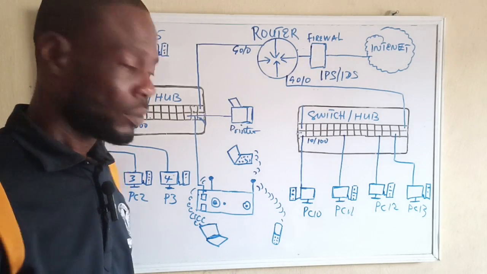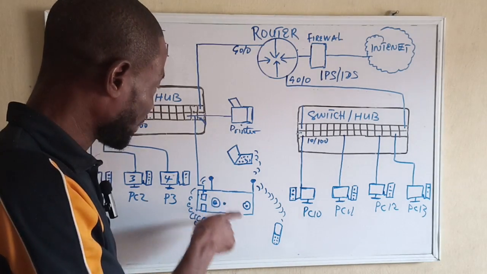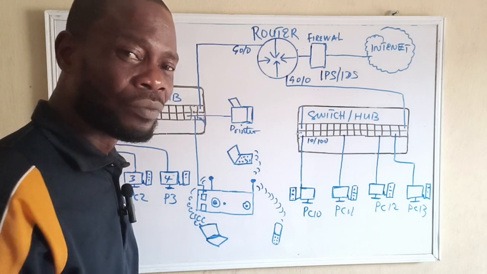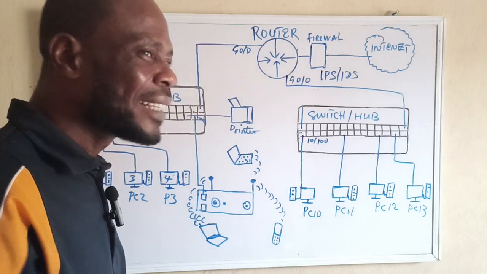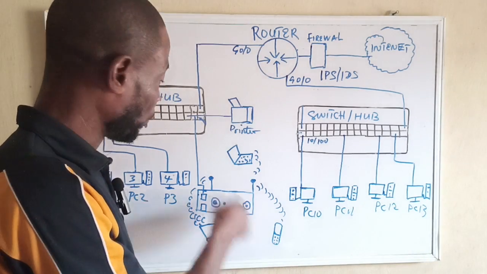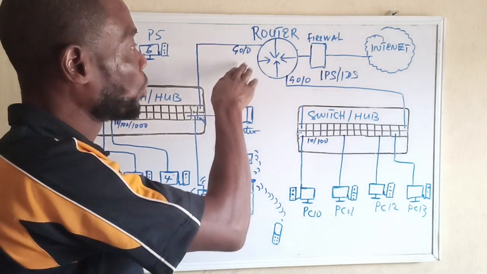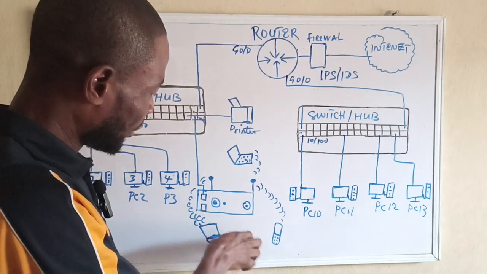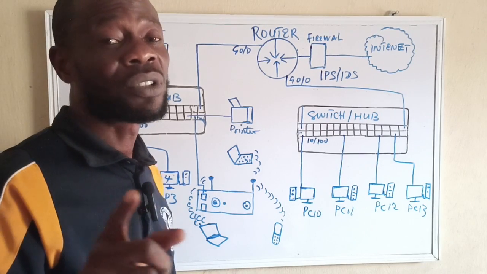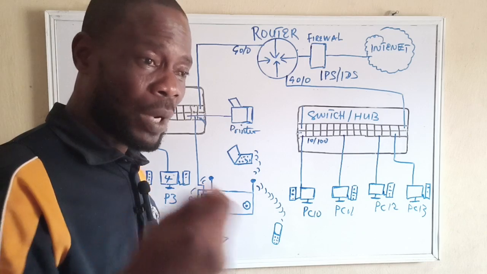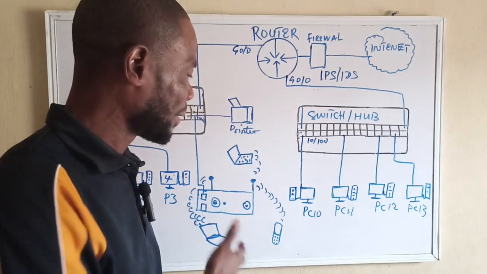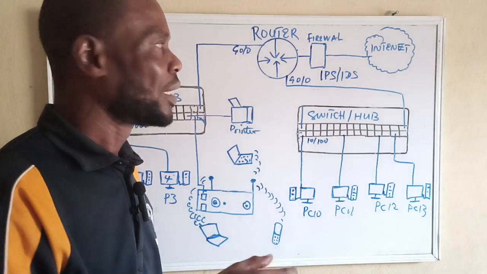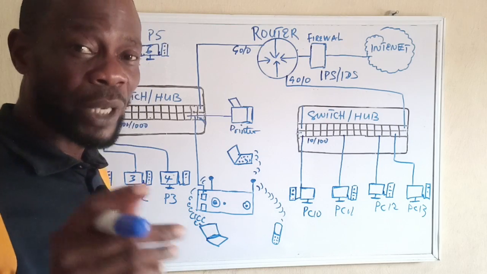We also have a wireless access point for wireless devices. This wireless access point is connected just like other wired computers. It radiates wireless signals for wireless devices to join the network. If DHCP — Dynamic Host Configuration Protocol — is configured on the router to assign IP addresses automatically, these wireless devices will also acquire those IP addresses dynamically. In a company's network, if their Wi-Fi is open, a wireless device will acquire an IP address automatically via DHCP configured on that router.